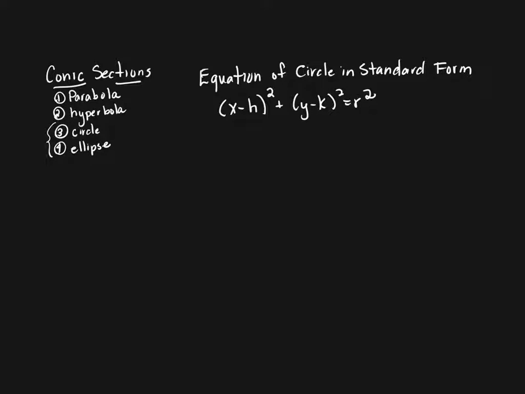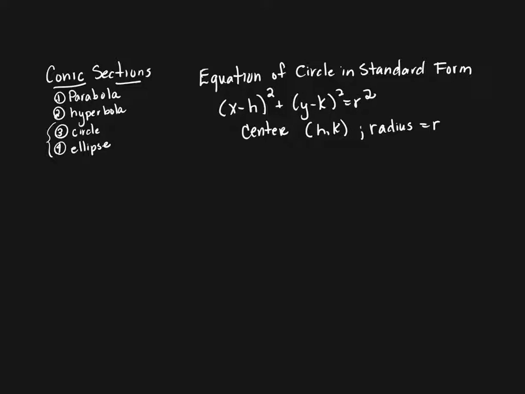Now on this, when I peel off the h and the k, and the h and the k have to come from behind a minus sign, the center of my circle is at the point (h, k) on a graph. And then from that center, I have a radius of r. So once I have my circle, it's very easy to graph.